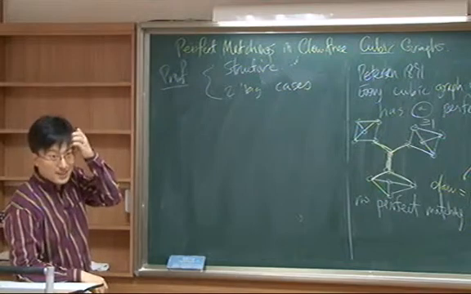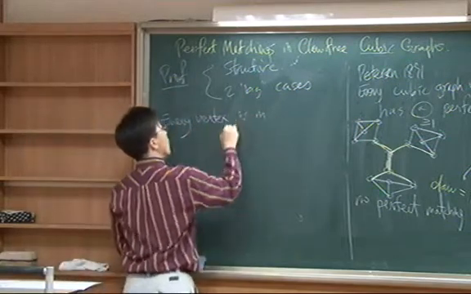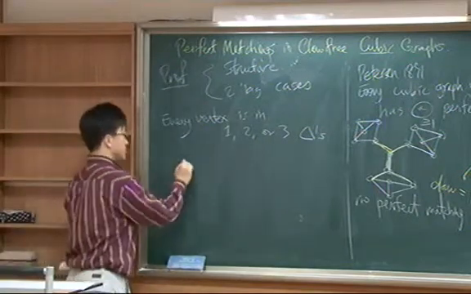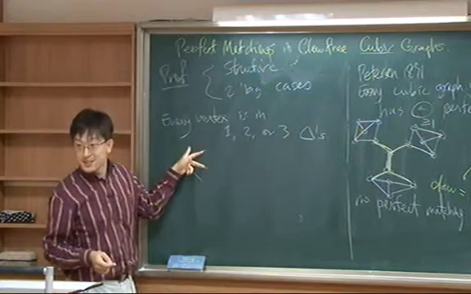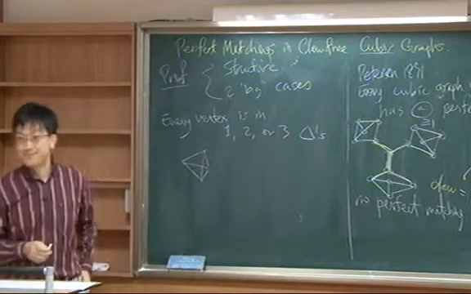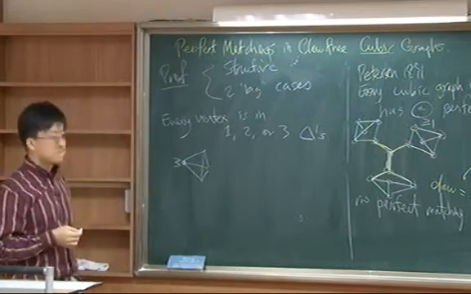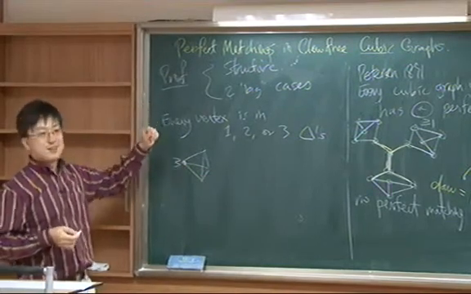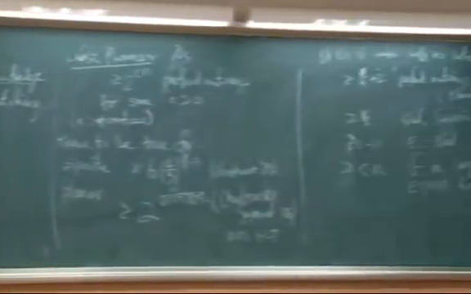If the graph is claw-free, then the observation is this: every vertex is in 1, 2, or 3 triangles. It's claw-free and cubic, so you have degree 3, so at least one pair should be adjacent. Either you have one edge, or 2 edges, or 3 edges among the neighbors. Let's say you have a vertex in the case with 3 triangles. It's the only case. So that case is done, you have one single graph, as long as you assume the graph is connected. I can assume the graph is connected because otherwise I have 2 components.